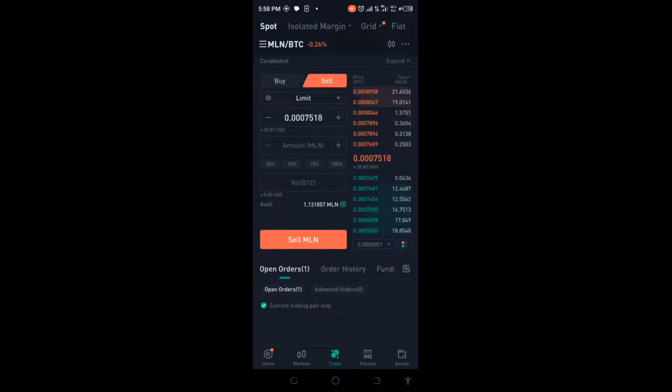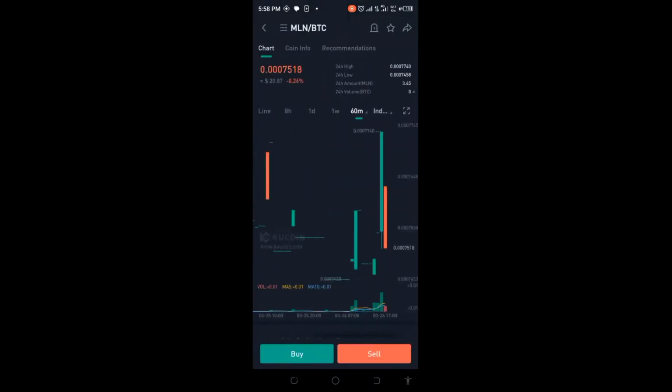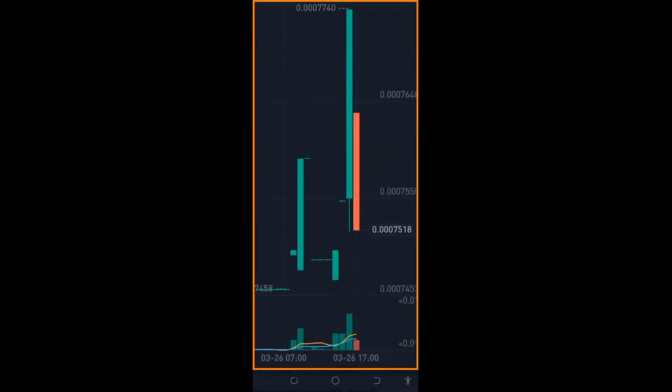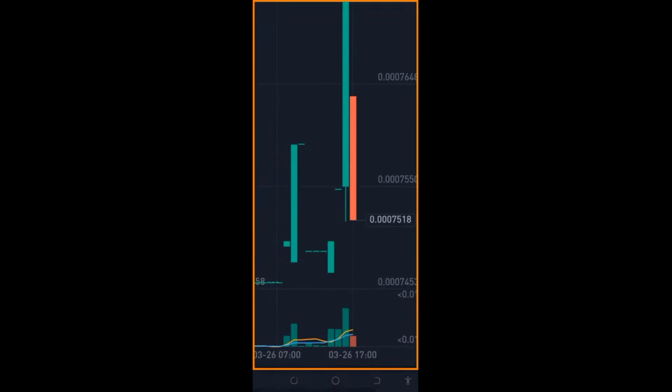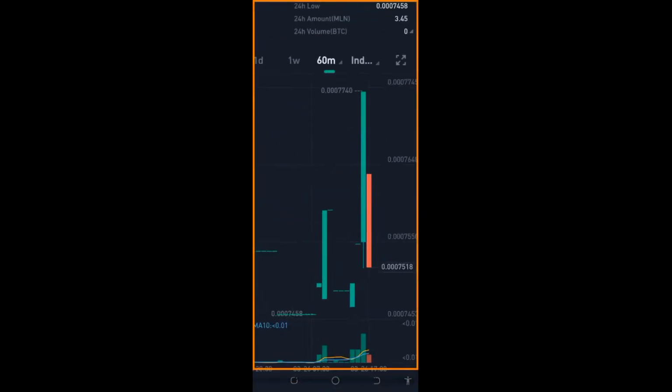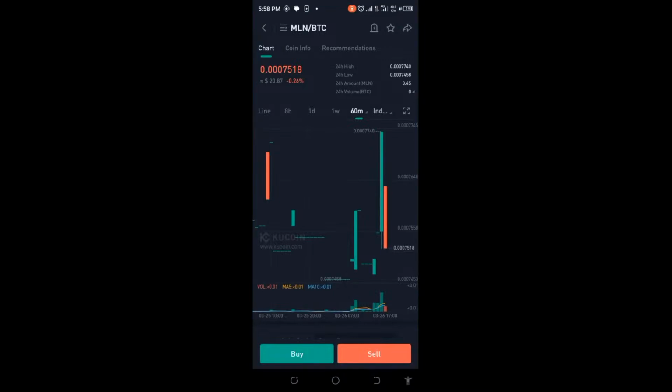Can you see that MLN BTC has gone down? It was 774. Wow. Are we going to have to do a spot trading here? It was 774, and just within how many minutes it went down?